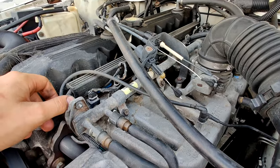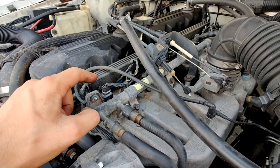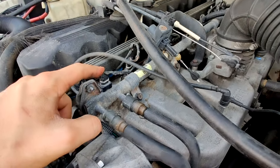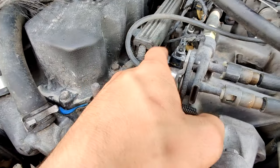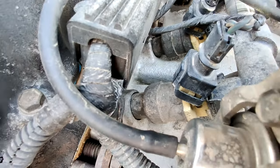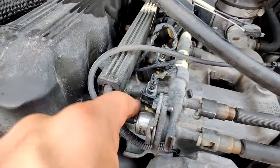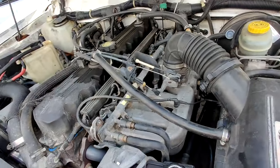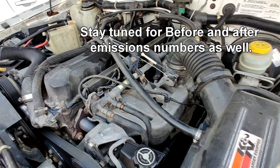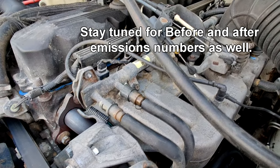So I'm gonna go ahead and take this fuel rail off today. Going to get that blanket put on. But then I also went ahead and bought four hole injectors. We're gonna take the original single hole or single port injectors off. We're gonna put the four port injectors on. And yeah, I'll take a video of that. I'll let you know how long it takes me from beginning to end.